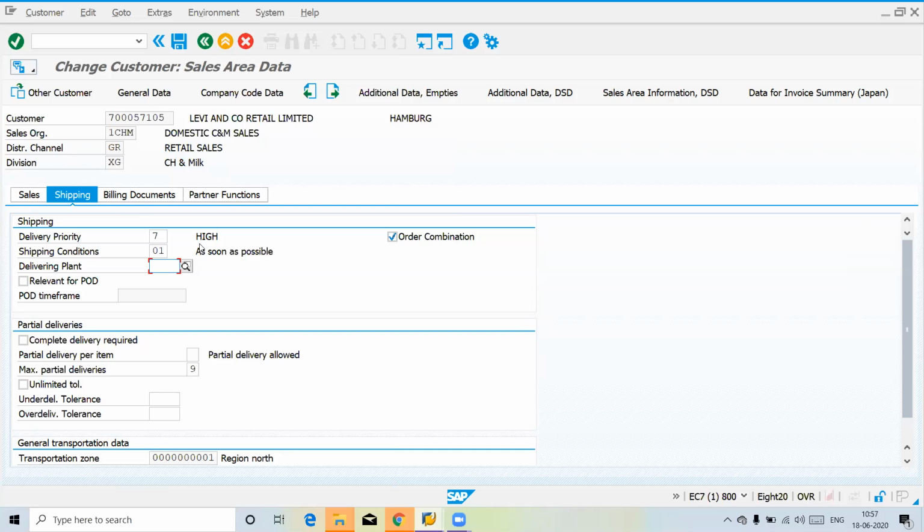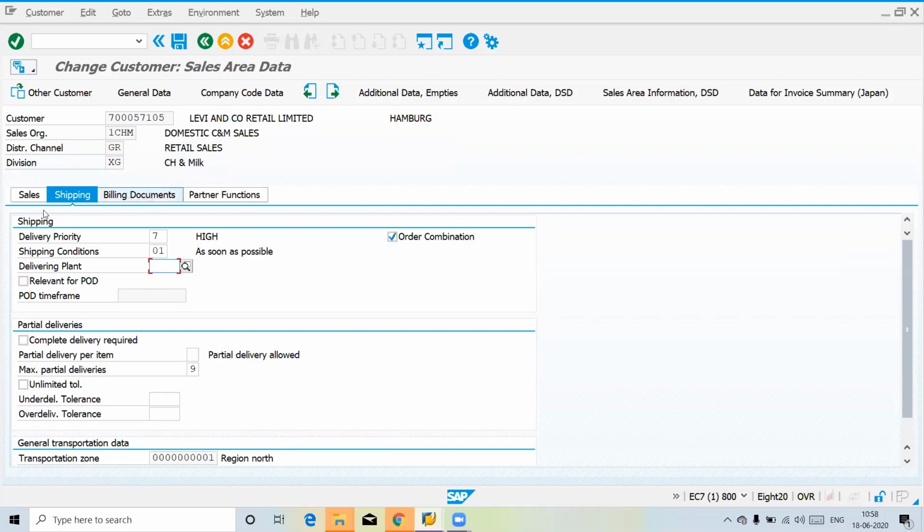Delivering plant means the place where you're leaving the goods. That means your departure point. When you get an order from a retailer, your company is manufacturing, the plant is located in Germany, it means from the place where it is leaving the goods. So it is sending from the place where we are taking out the stocks, and we're sending to our customer. You got it, right?